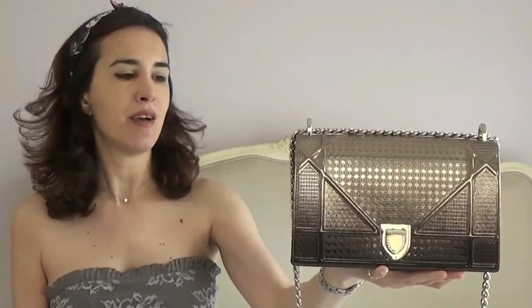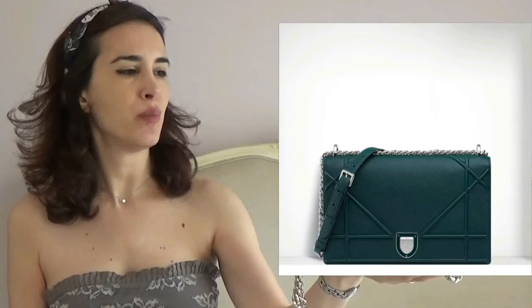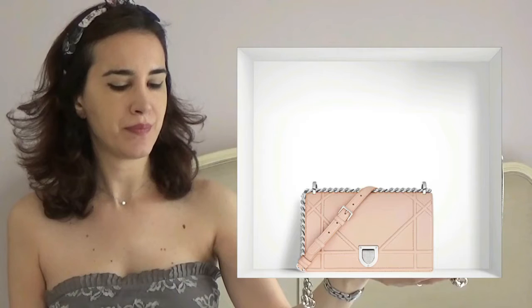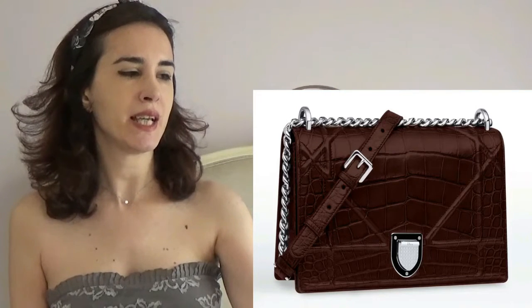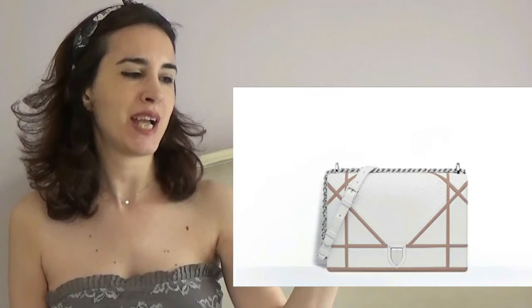The Diorama has a minimalistic and elegant look, a fact that classifies it as a unisex bag. There are many materials used and therefore many options to choose from. The calfskin leather, which is durable and suitable mostly for casual wear. And the exotic leather, which is more unique but very expensive and out of my price range.